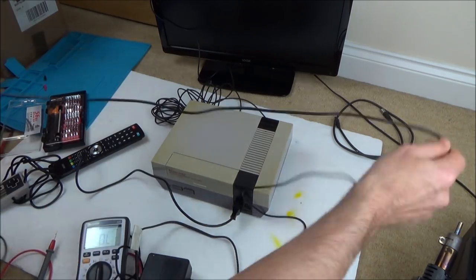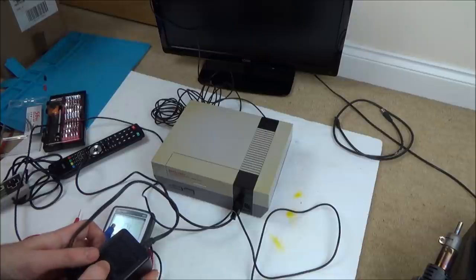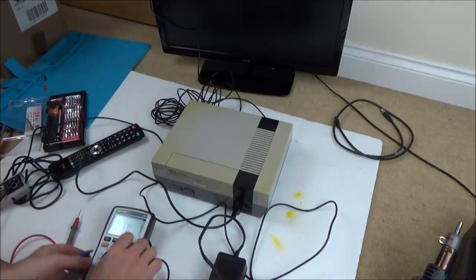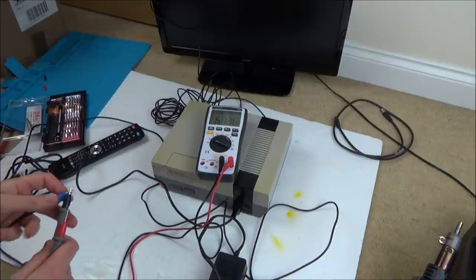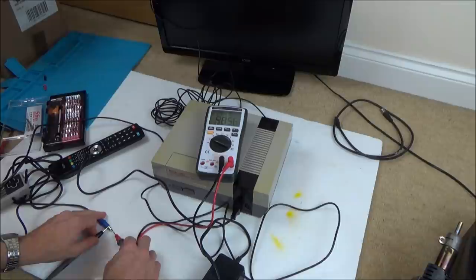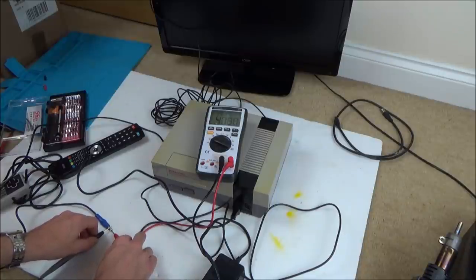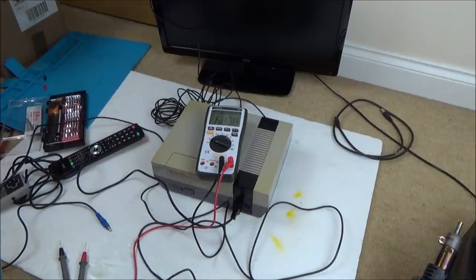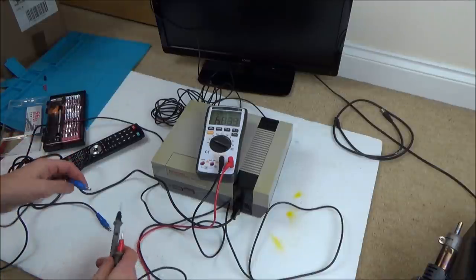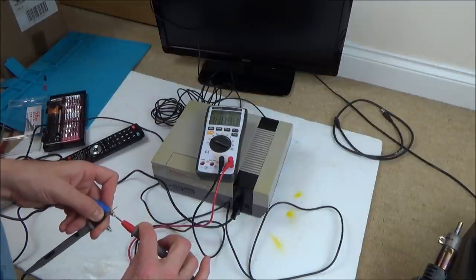Right, let's see if we have any voltage coming out of this. Oh, that's interesting, the output is AC, not DC. So it says AC, is that the same as this one? Output AC, 9 volts, yeah, okay. Right, so let's put it to AC. Let's see if we have anything in here. No, we don't. It's just saying 0.4 of a volt. Right, let's plug in our other power supply. Yeah, there you go. So the working one is outputting 11 volts.